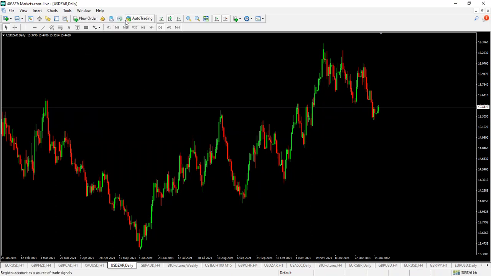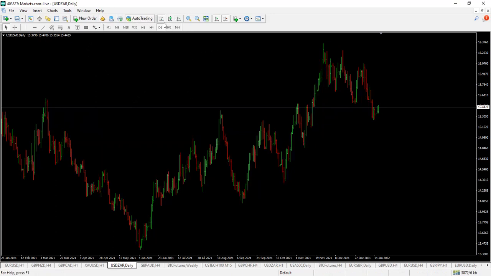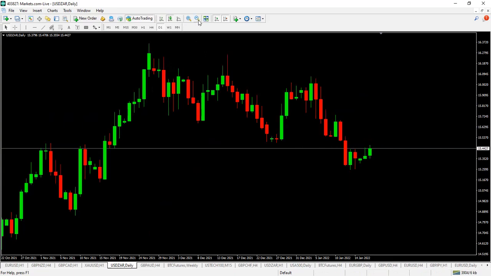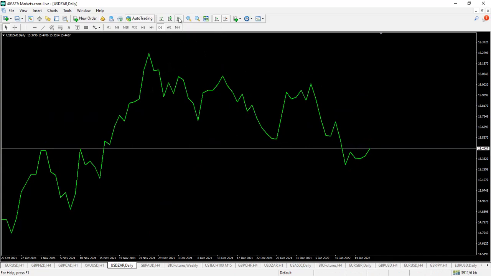You won't be using these auto trading things much. Remember, we have our bar charts. Moving on, we have our bar charts, meaning price opened on the left and closes on the right. So the green ones would be the bullish ones, the red ones would be the bearish ones, but this is not so user friendly, so we won't be using this much. We'll be using our candlestick. So this is our candlestick, but if you want to choose to maybe make a few analysis on the line graph, you can also do that by clicking this line graph over here.